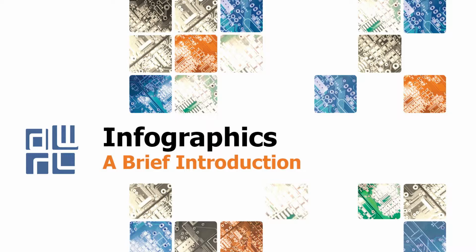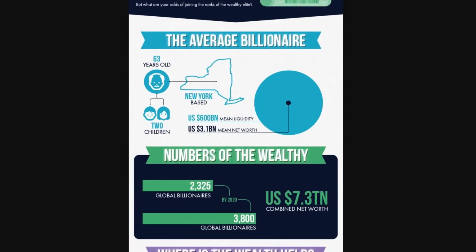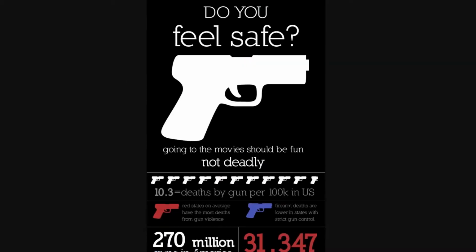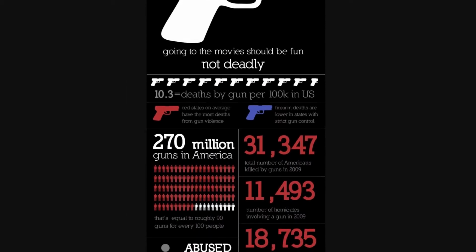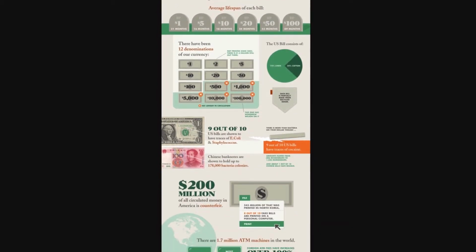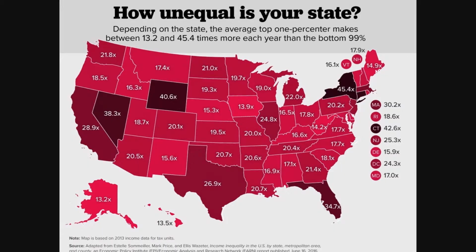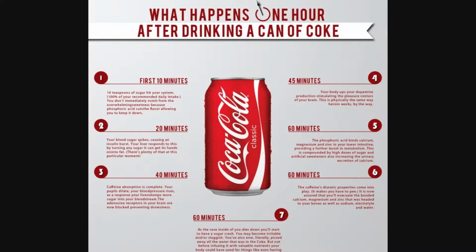Today, I'm going to talk just briefly about what an infographic is, what types of infographics are out there, and how their elements work together to persuade. Here are examples of infographics, and as you can see, they vary widely in their purpose and aesthetic. They use a combination of charts, graphs, text, simple illustrations, and sometimes photo images, videos, GIFs, or animations that work together to inform or persuade a particular audience.